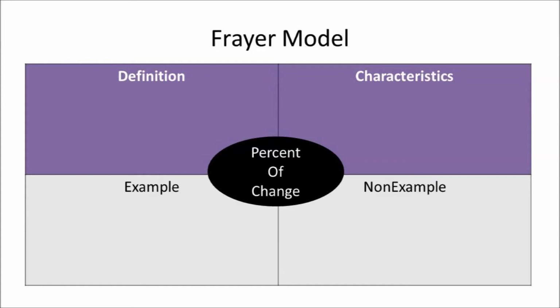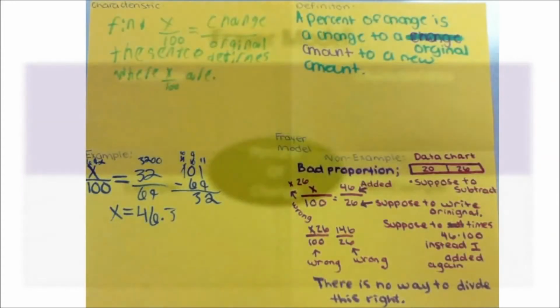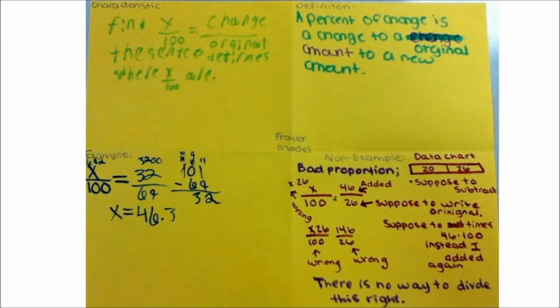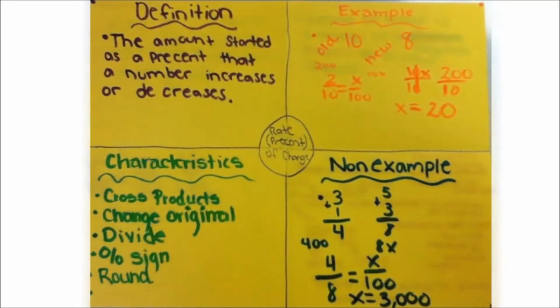And for us in this lesson, the key thing for them to know, I mean, they knew that it's a type of proportion, they could list this, but right here, the non-example really showed if they knew the difference between the example for the percent of change and how to calculate it. So we spent a lot of time talking about how to write a good and bad percent of change proportion as their evidence. And this year the students really did grow in their ability to focus on that non-example as being real evidence of their thinking and understanding of this particular skill or item that we were discussing.